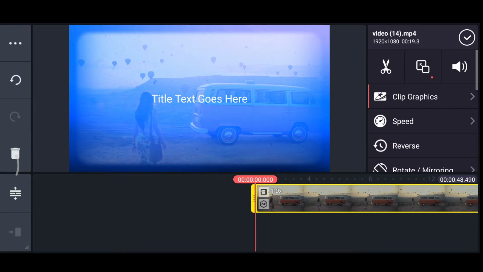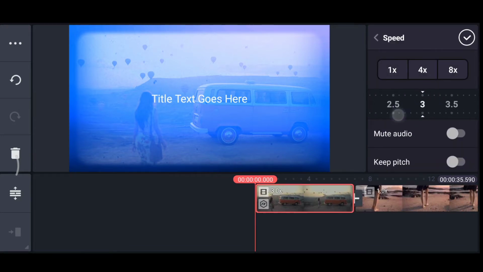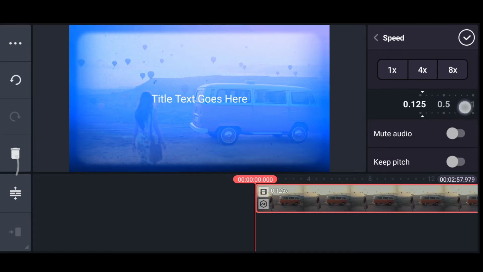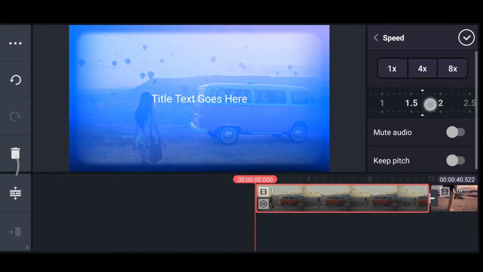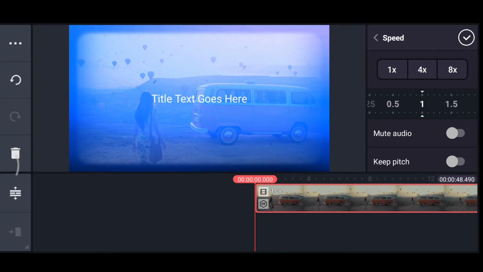You can also change the speed of your clip. You can make it faster or make it slow-mo. You can also mute your clip or keep pitch.